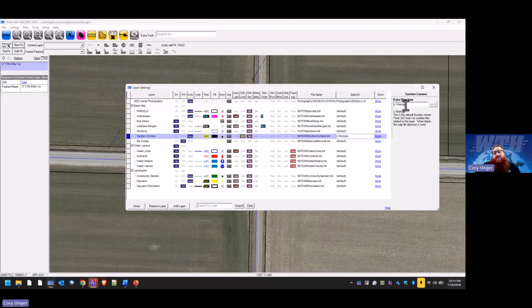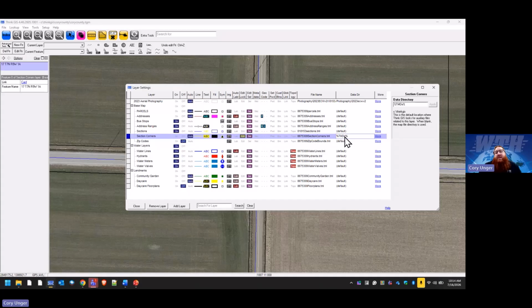What's really cool is there's actually already a variable for the ThinkGIS. So let's say that 90% of your people are going to have it in the ThinkGIS folder. You can actually use a %TMDIR%. So you could set this in the layer for them, so that way it's set up to be in the ThinkGIS directory.